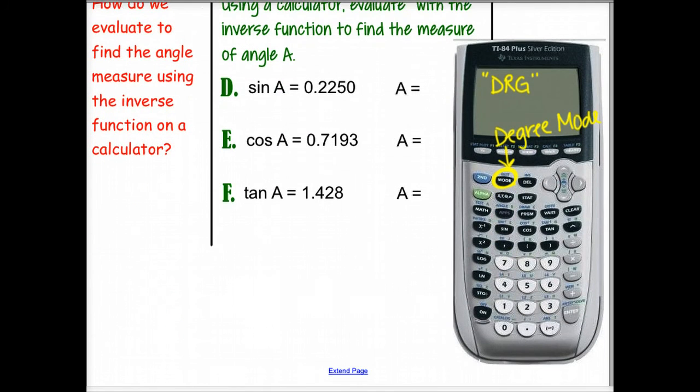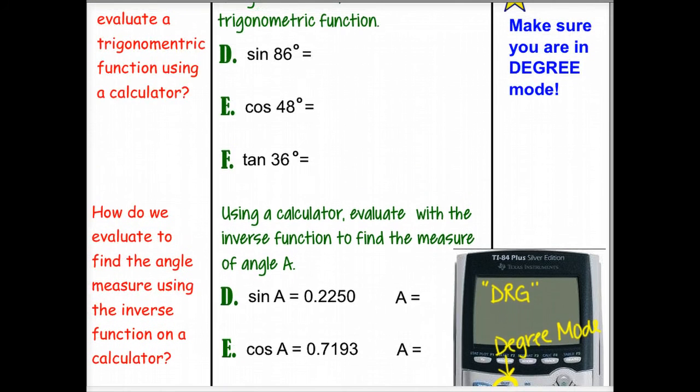When you're using either the graphing calculators or the 30X2S, where you can see all the operations on the calculator before you hit enter, you're first going to hit your sine button, and then you will hit your 86. Now, if you use one of the calculators that I have on the counter, or a different model of calculator, you may have to hit 86 and then sine. We can decipher that in class. Now, when we get to writing out our calculation, we want to go to 4 digits. So make sure you make note of that.